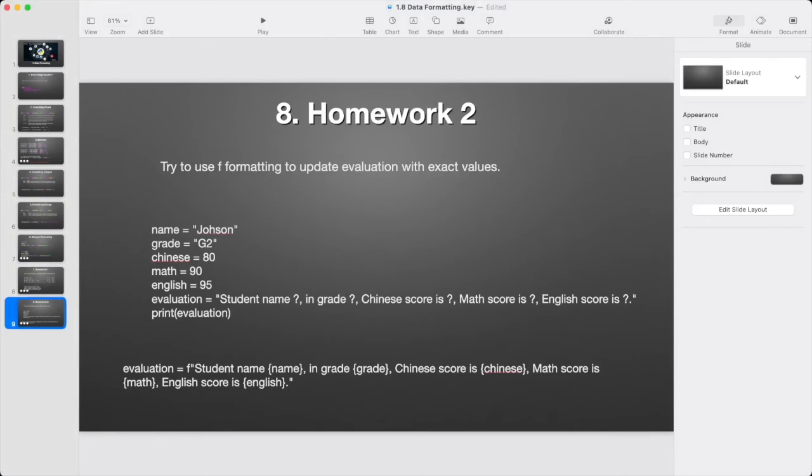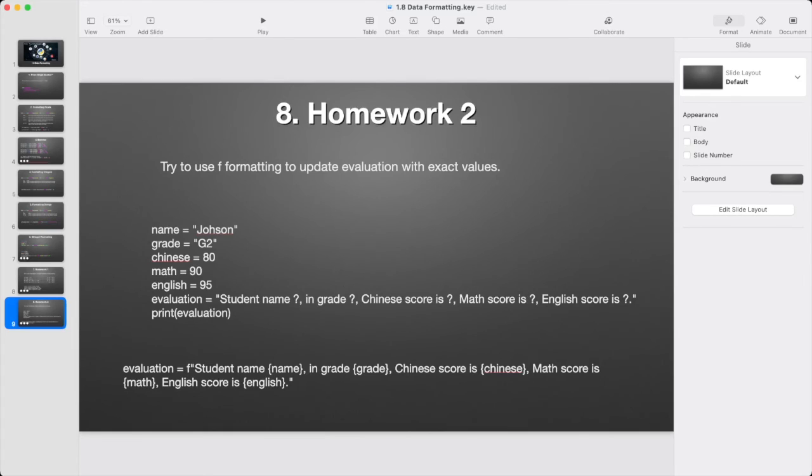Now I have a challenge for you. Try to use F formatting to update evaluation with exact values. The variables are name, grade, and subject name, Chinese, math, English.